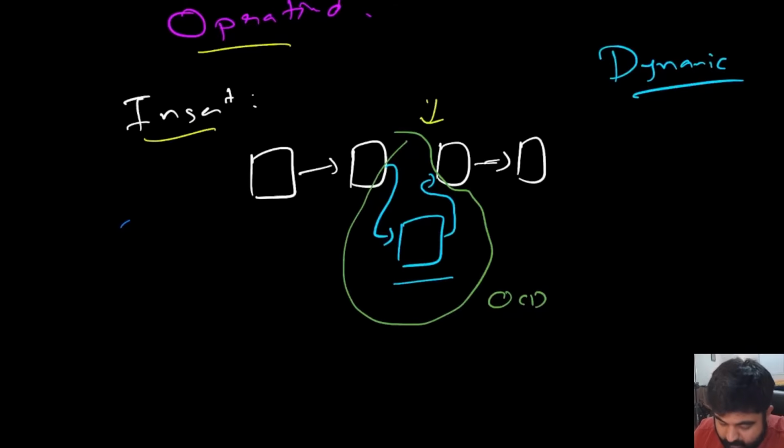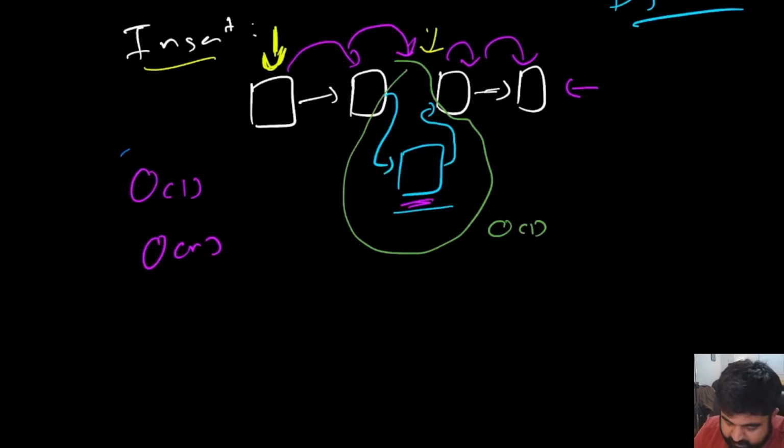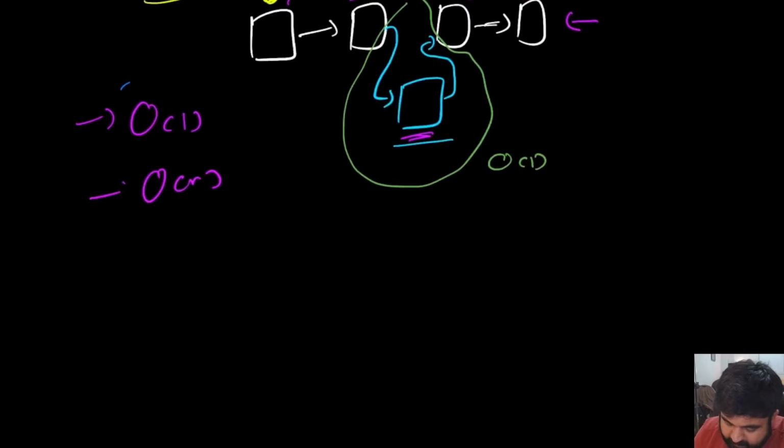But there is a big problem with insertion somewhere in the middle. Why? Because you only have the address of the very first block. So before inserting, you will have to jump to that point before you can add that value. That is why, if we are inserting somewhere in the middle or somewhere at the end, we would have to reach that node first before we can add the value. So that could take Big O of n time. Insertion at the beginning would usually result in Big O of 1 time, while somewhere in the middle or at the end, it could take Big O of n time.